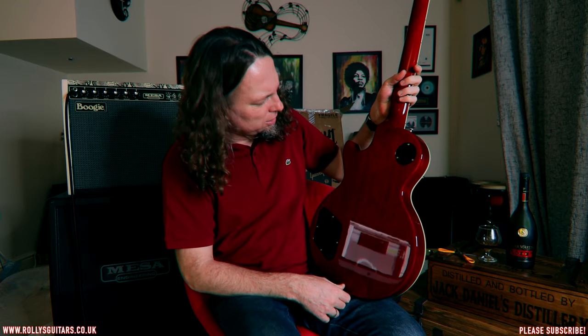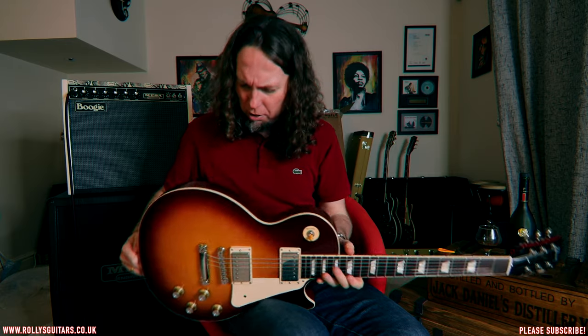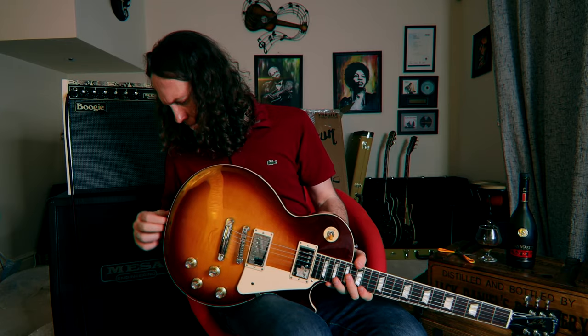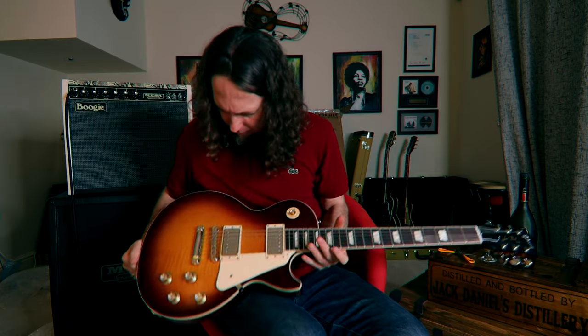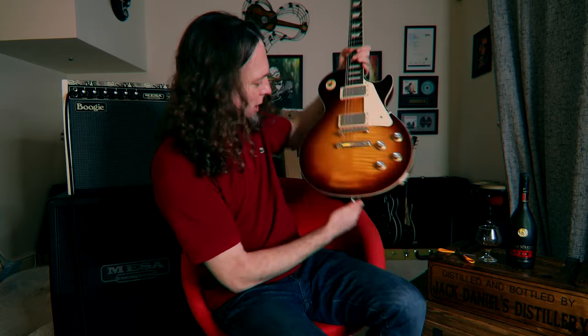It looks beautiful. Check this out. Nice looking back. I really like it. Nice smell as well, obviously. Nitro finish. Yes. So this is the 60s model with a beautiful top on it. I really like the top.